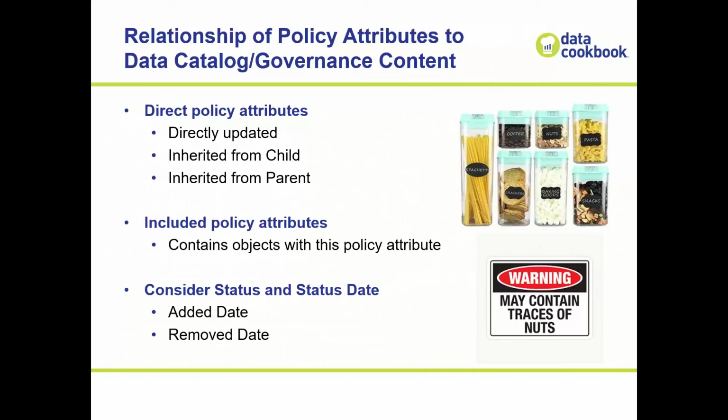Well, if you don't know the date that status was added, or maybe it was removed, you're not going to be able to tell them, here are 2 more tables that you want to add. If you're going to run a report for them of all of the tables that have PII, and you don't have a date, you just have the fact that they're PII and you don't know when it was added, it's going to be difficult to inform them. They're going to have to do some sort of comparison to see what was already there. So if you're able to keep track of when this status or attribute was added, or when it was removed, it can be helpful for doing change analysis reports of new things that have been identified with a particular policy, right?